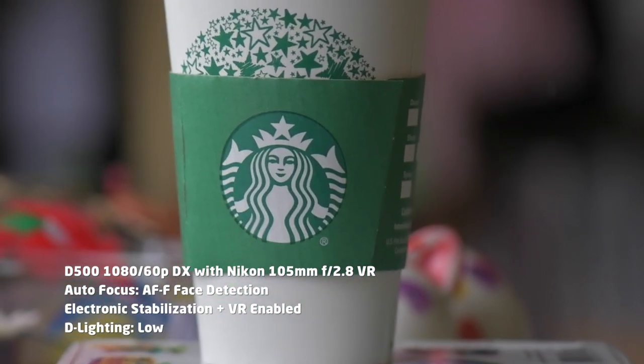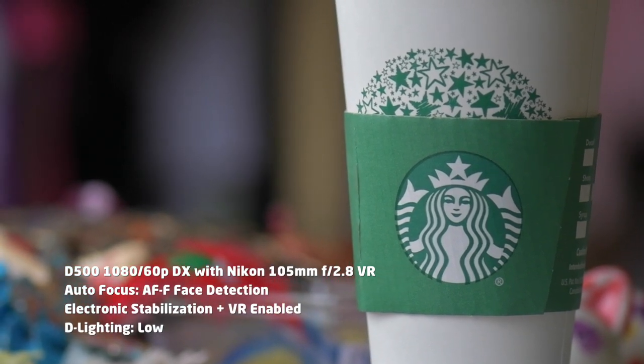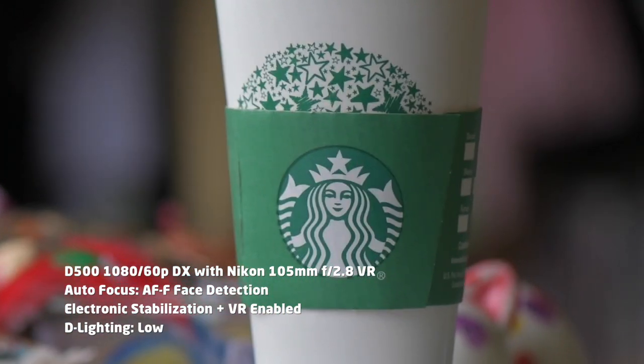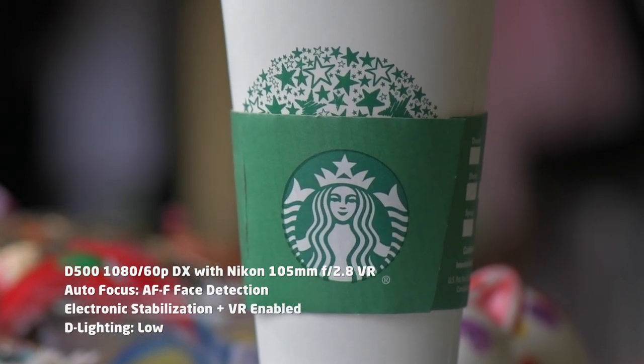Oop, lost the face because I moved too quickly. Does a pretty good job of face tracking actually. And that stabilization, this is handheld with 105mm f2.8 macro, currently at f5.